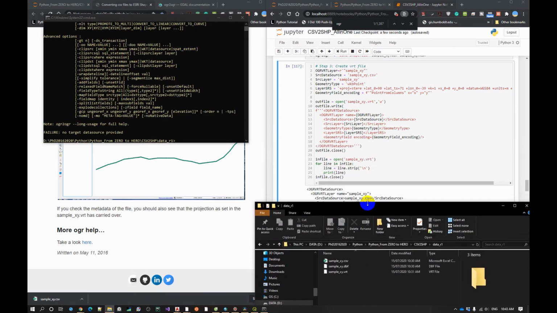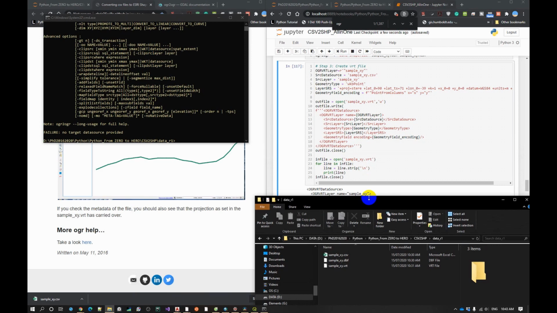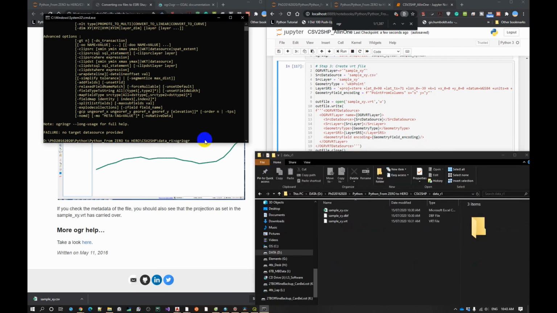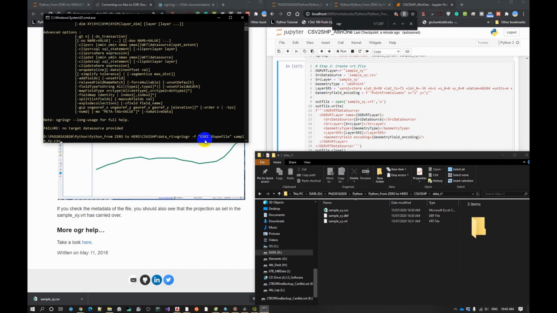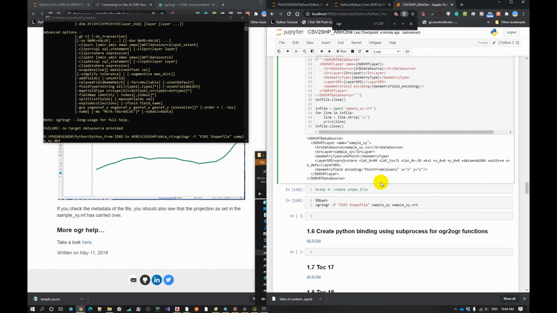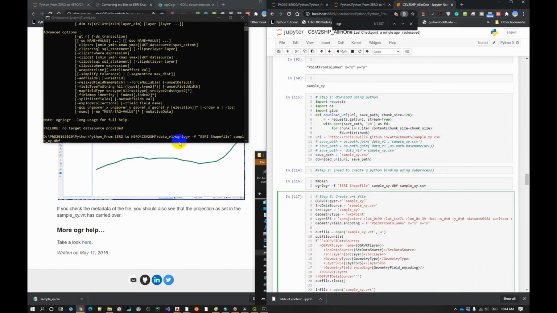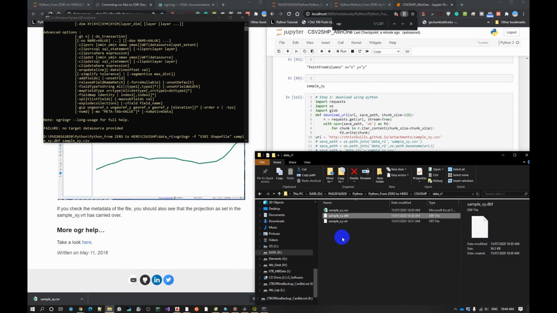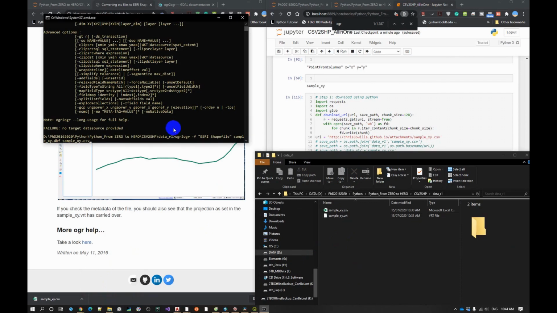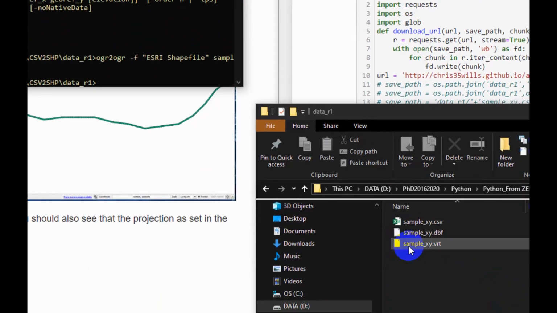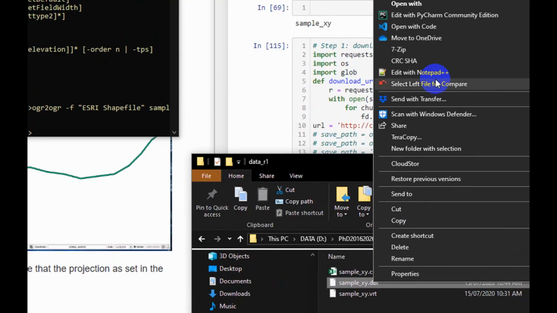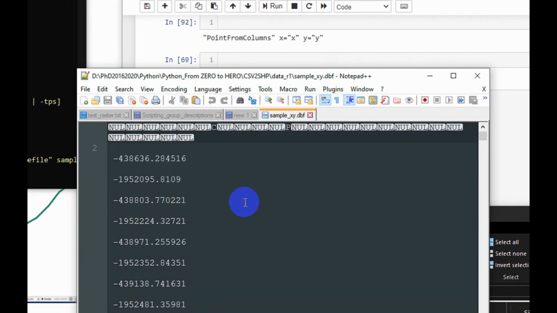So instead of using ogr2ogr like that, I'm going to put in ogr2ogr -f format, which is ESRI Shapefile. And the input is just CSV, I think. I need to make the DBF first. So this is the way that I can make that one, which is DBF first, and then the CSV. But before running that, I need to delete this DBF file, and I run this in the GDAL window. And you can see that it's working fine for me. I can open it using Notepad, and this is exactly what it is.